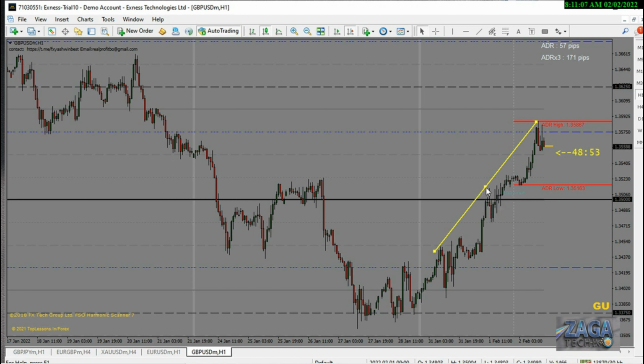If you want to draw a bullish trend line, you're going to touch a swing high and a swing low, and another swing high again. I'm touching this swing high and also touching this swing high. Or you can touch this swing high here. This is a swing high. You can also touch this swing high here. I'll also touch this swing high here. Now, this is a typical example of how you can draw a bullish trend line.